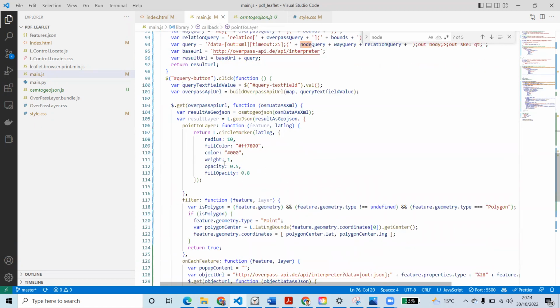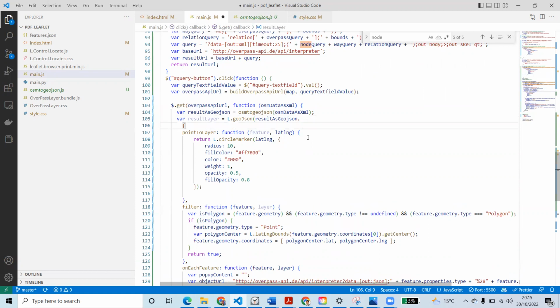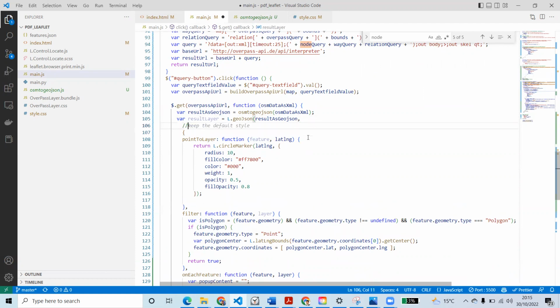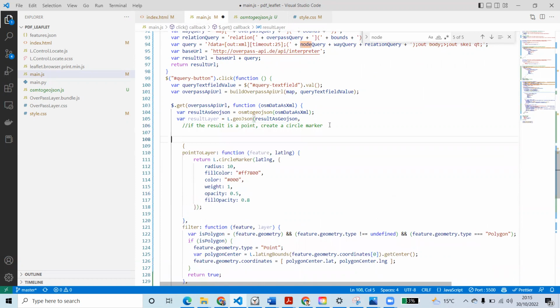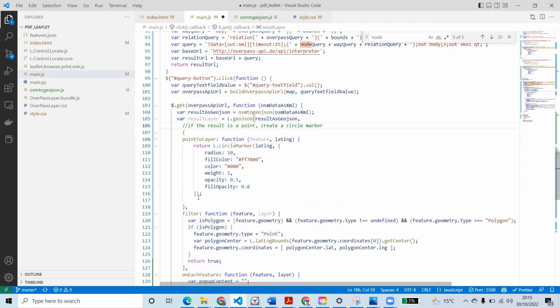This one, yeah, this one. Point to layer. If this doesn't work, what can I do? If the result is a point, create a circle marker. I'll just remove this for now.